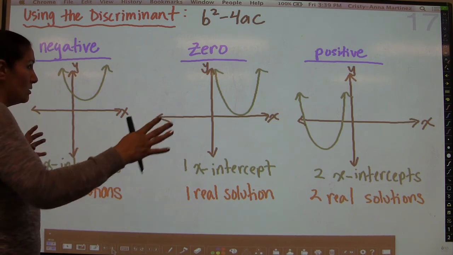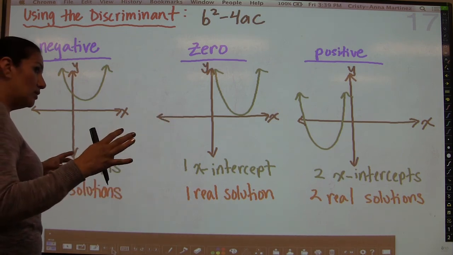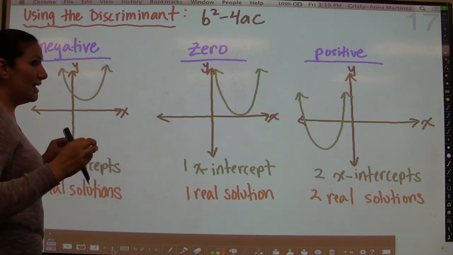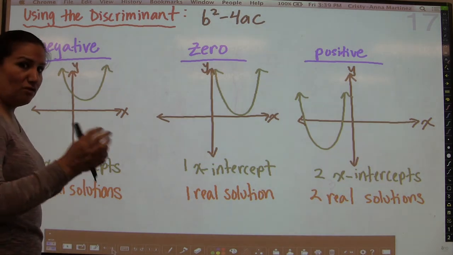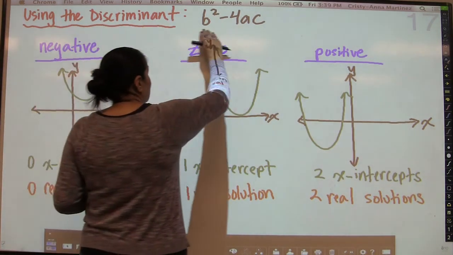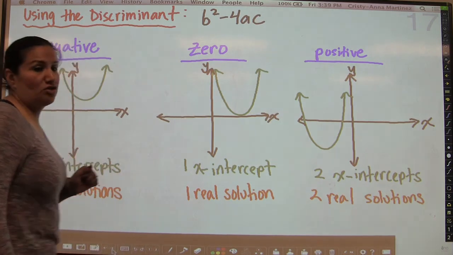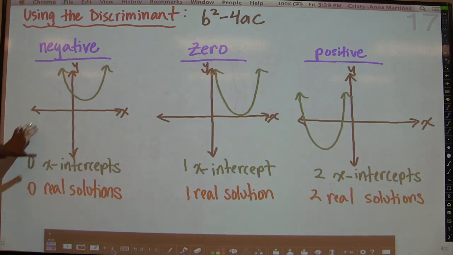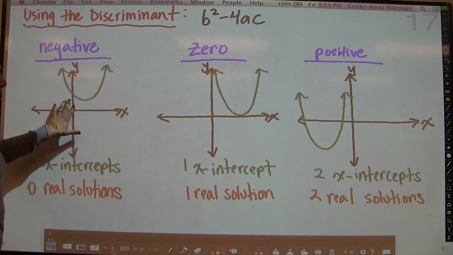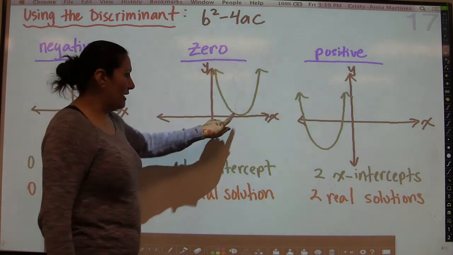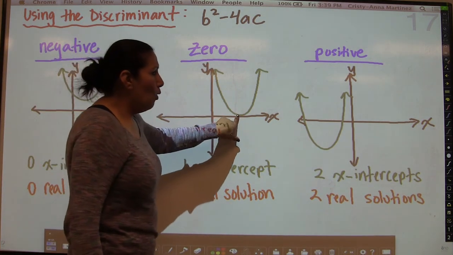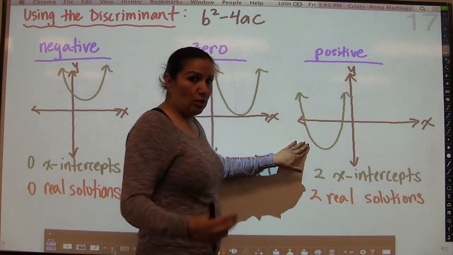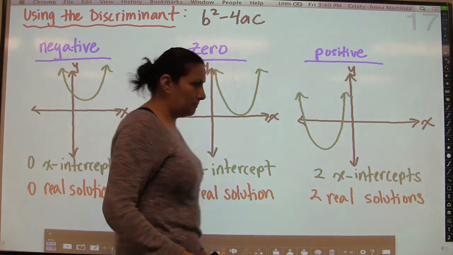So when you sing the whole song, like negative b plus or minus radical b squared minus 4ac, that's the whole formula. The discriminant is just the b squared minus 4ac, okay? Just that. That is the only part of the discriminant, okay? And the discriminant helps us distinguish between having no x-intercepts, where it never crosses the x-axis, one x-intercept, where it kind of sits on the x-axis, or 2 x-intercepts where it distinctly crosses the x-axis in 2 different spots.